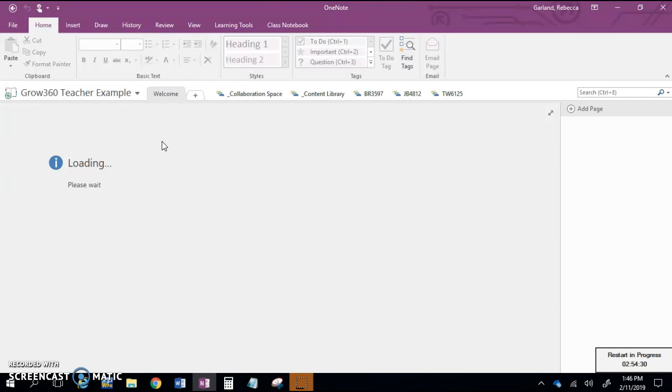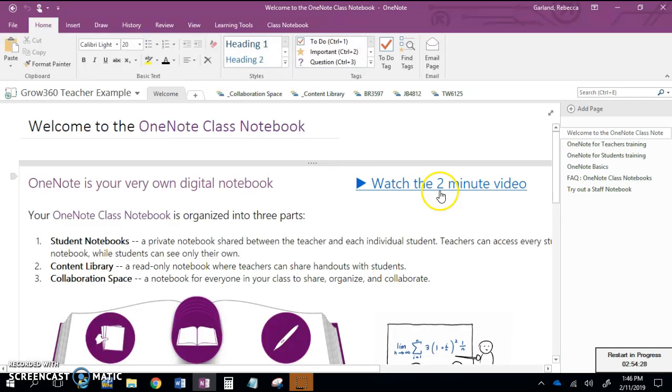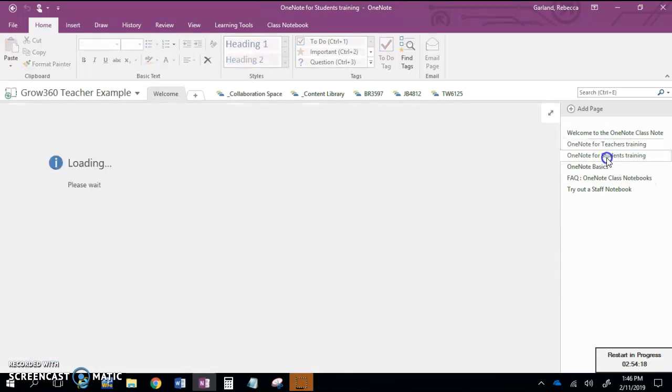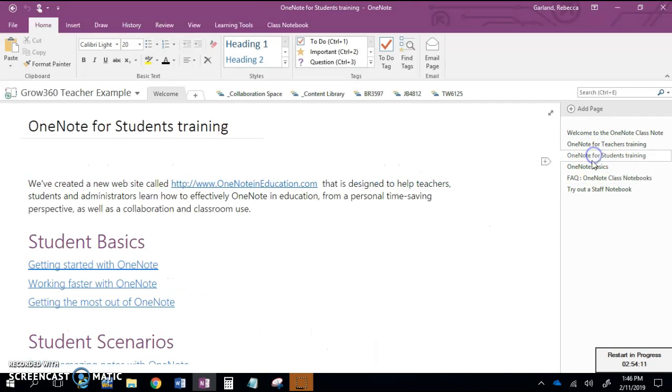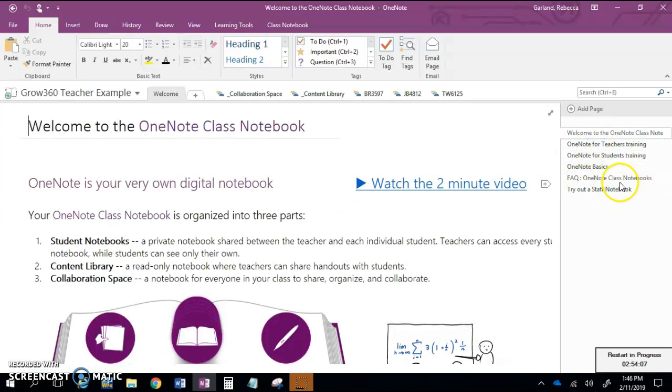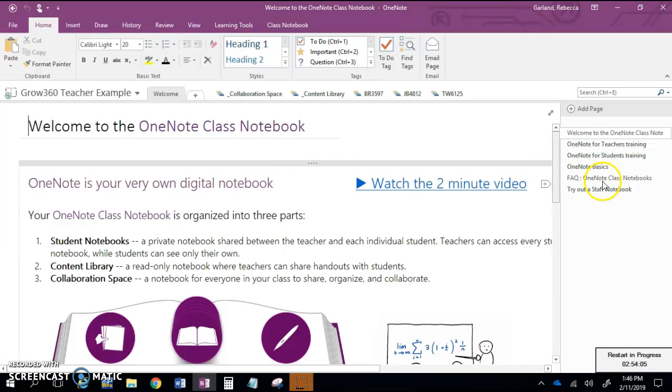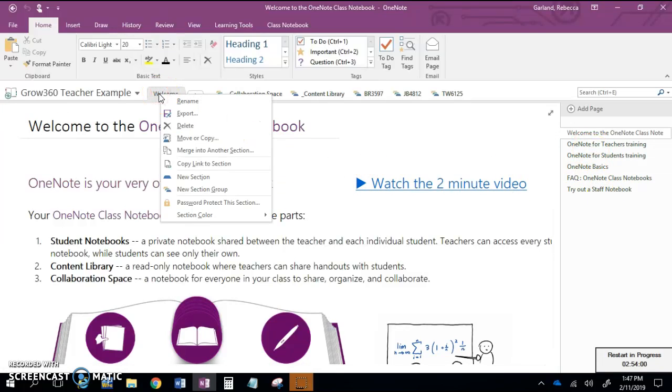And whenever you open these notebooks, there's going to be quite a bit of waiting. And so this is what it will default to. And the first time I opened one of these, I was like, what in the world am I even looking at? I don't even know what this is. So it is really just kind of their own tutorial about how to do it and how to use it, which is great. If you haven't done this before, you can take a few minutes and look through some of these different things. You can even assign some of them to kids and whatnot. One of the cool things about OneNote is that you can copy and paste different things around. But for me, I'm not particularly interested in this.